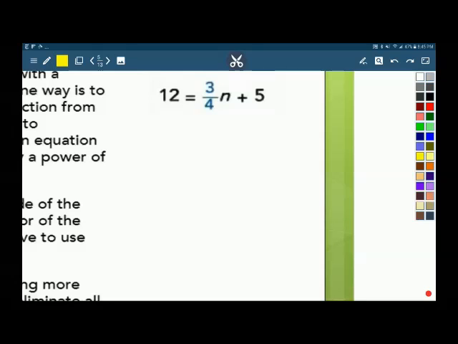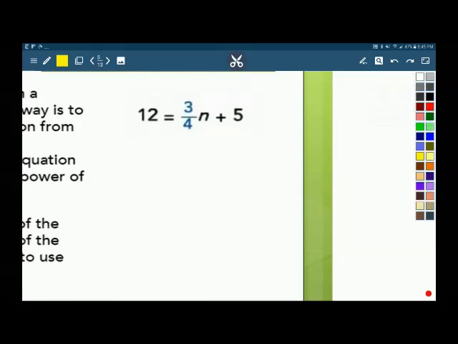So if we multiply it by 4, if you divide something by 4 and then multiply it again by 4, you really just did inverse operations and you just get what's on the numerator. But in algebra, you can't just take this fraction and just multiply it by 4 and get rid of it. You have to multiply the entire equation by that 4 in order for it to stay balanced.